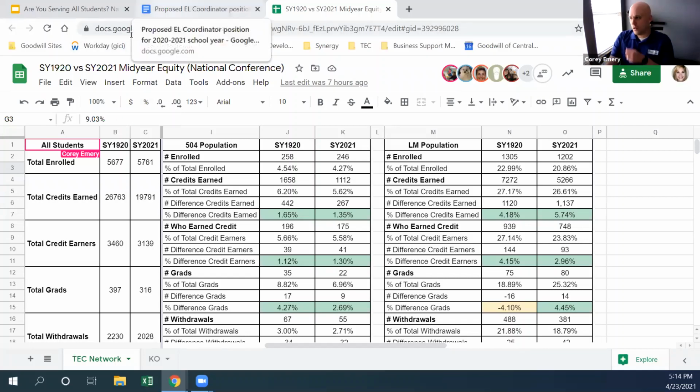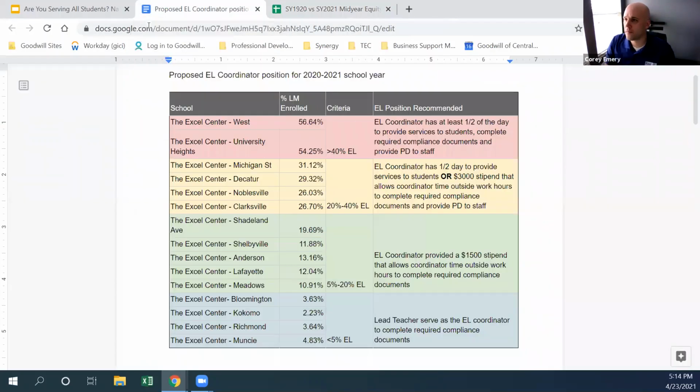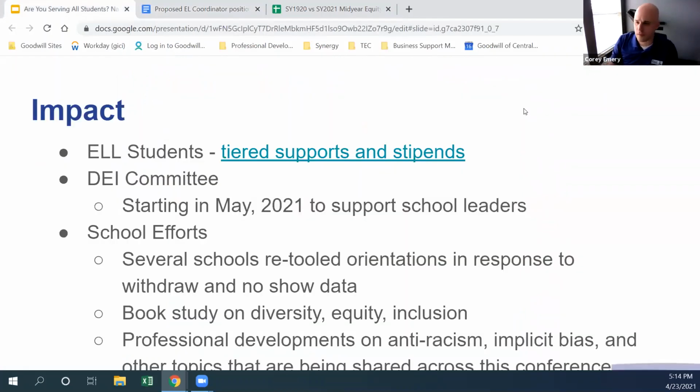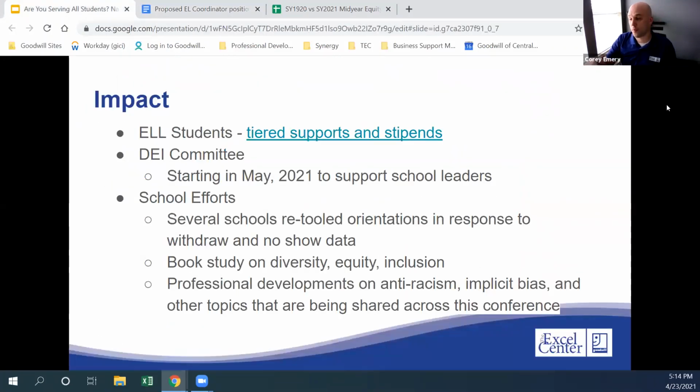And so the other supports we've done or are about to do: we're about to launch a diversity, equity, and inclusion committee. We've been working with the larger Goodwill as they launch their own committees, and we're in the middle of audits with a local organization. We look to get an email out to all staff to get a sense of interest and start planning what that work looks like in the next school year to support school leaders. And that will dovetail with some of the challenges Rachel will talk about in our last slide.